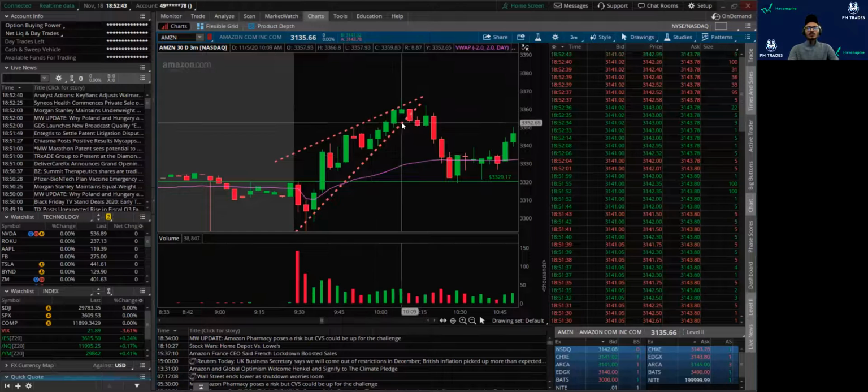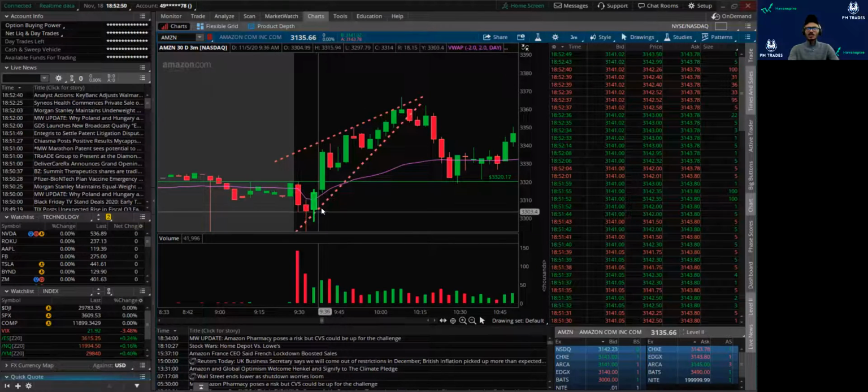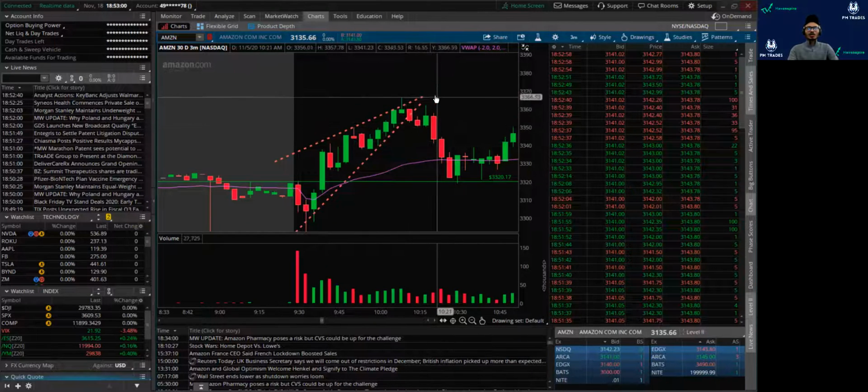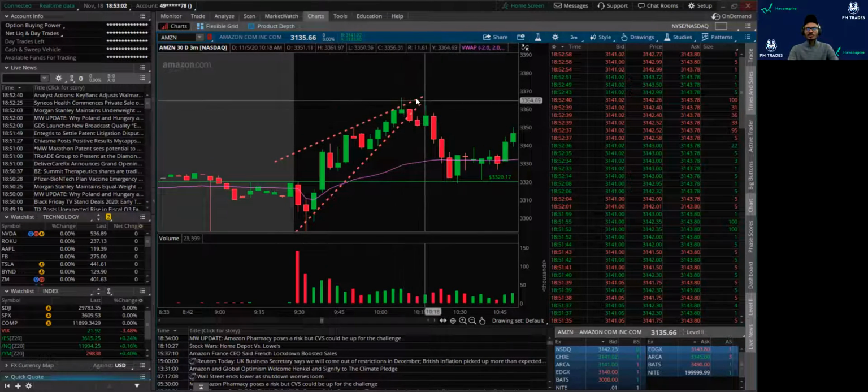So when I saw this rising wedge pattern getting formed, I waited for this candle to actually close below this trend line. And this trend line is pretty steep. So the steeper the trend line, the more likely it is to pull back really strongly. You can notice it in any stock, any financial asset. So this steep trend line actually made me want to short here, but I waited.